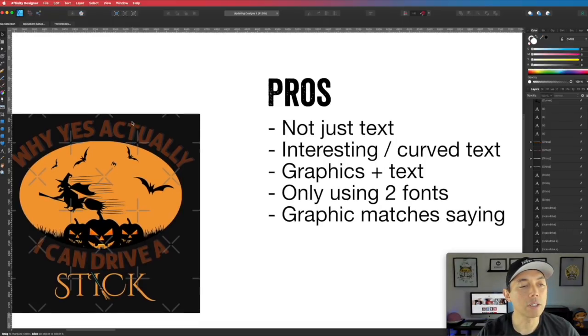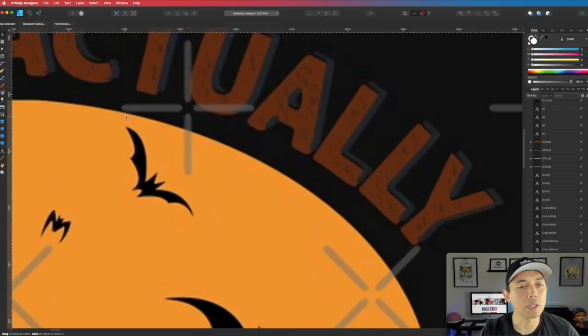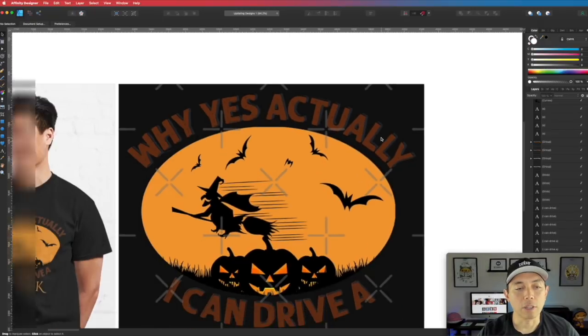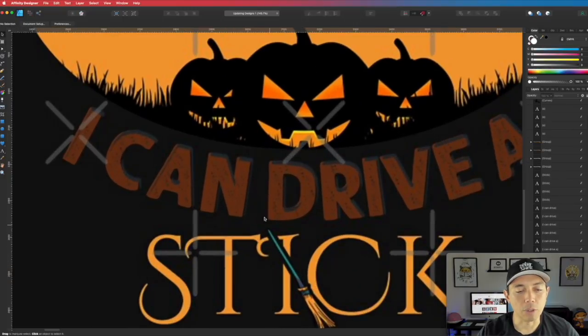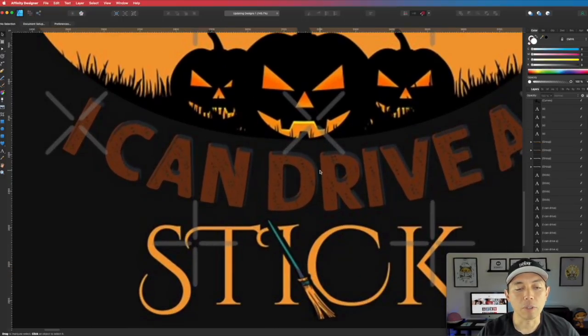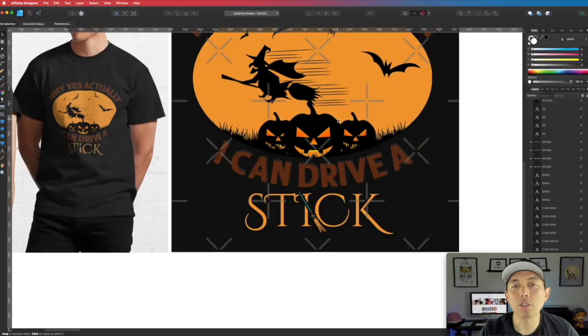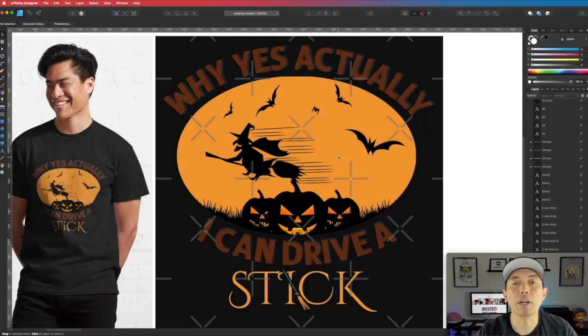One thing that you'll see if I zoom in here, this person actually does some graphic design stuff, because you can see a shadow right here too under the letters. So there's this color right here and then this other black and then there's like a gray here. So there's some cool stuff right there. And then this broom right here over the stick with the outline of black, right? So it is a cool graphic design, but for t-shirt design, I think you have to think about other things just besides this. So I would say this is kind of a medium graphic designer that's doing this stuff. They know their graphic design stuff.